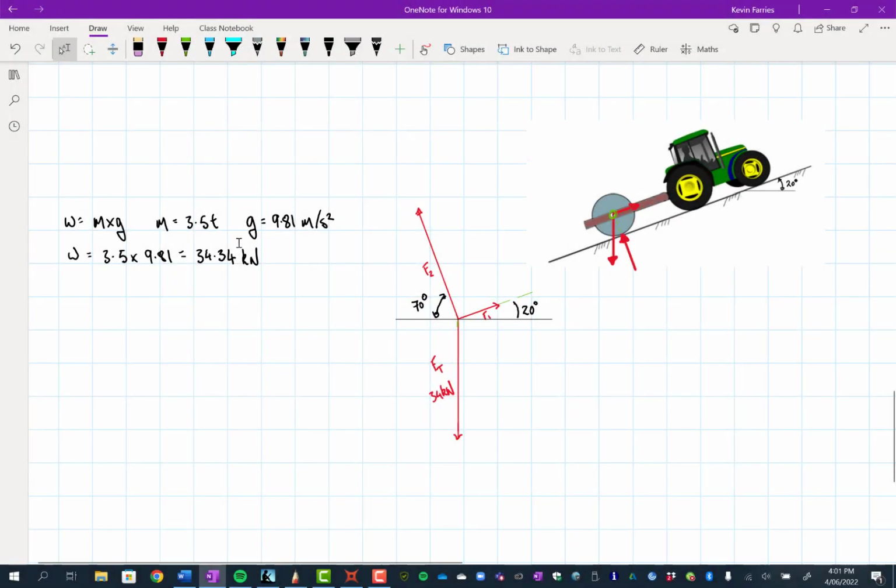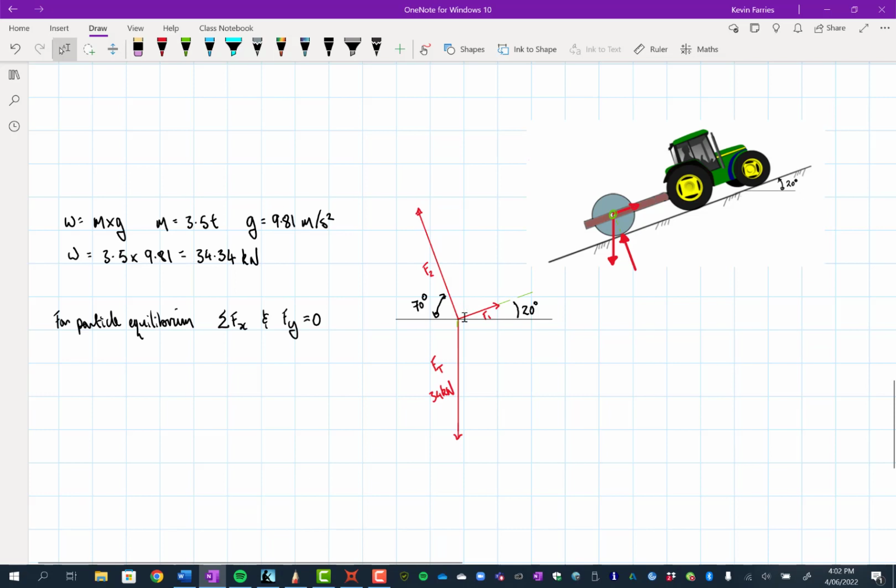Now, solving numerically, the first thing you should do is write down what's the rule we're using? So we know that we've got static equilibrium, therefore we know that every particle in this whole system must have particle equilibrium. So for particle equilibrium, what does it mean? It means that the sum of all the x components and the sum of all the y components equals 0.